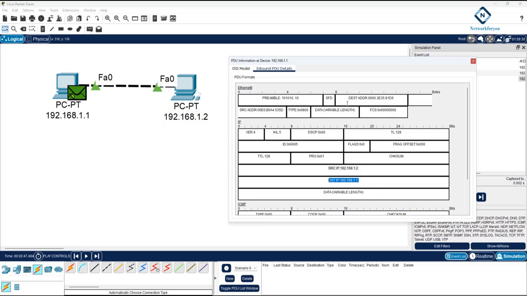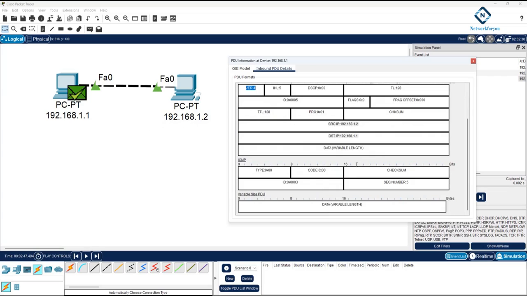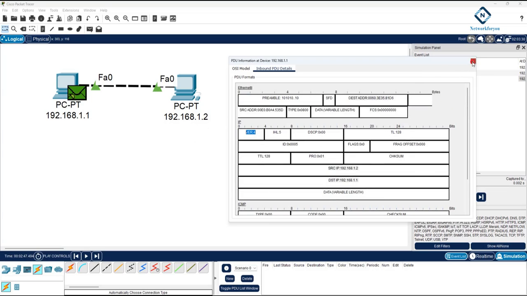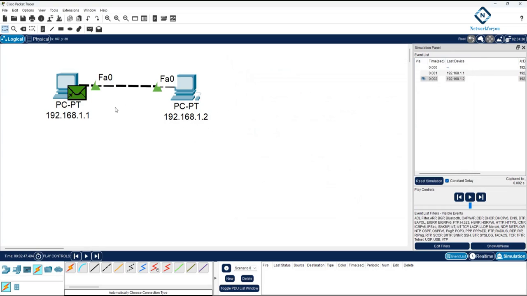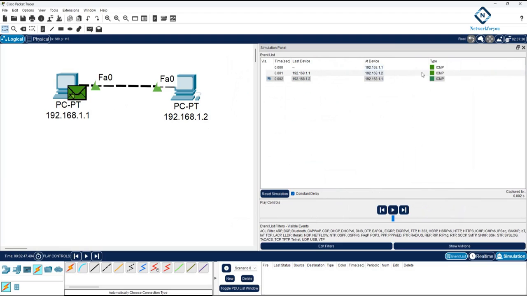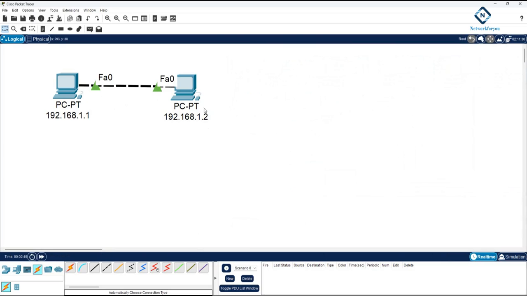This is an Ethernet frame. Here you have the source and destination MAC address, and this is IP version 4, and you can see the source IP and destination IP. Okay, so this way you can understand the packets. You can capture and you can see, you can run DHCP and you can capture and see also. Whatever packets are going and coming, we can see here. And if you want to come back to real, click here real, so it will come back to real, not the simulation.